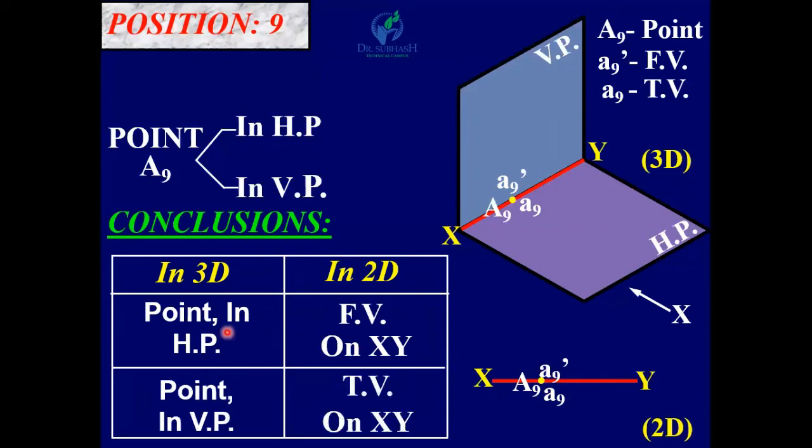So now you have to remember that HP is always related with front view. If the position of HP is given, then you have to draw its front view accordingly, and VP is related with top view. So if the position with VP is given, then you have to draw the top view accordingly. Okay, so now I hope you can understand very well all the different positions of a point, and so you can solve the different examples of this projection of point. Thank you.